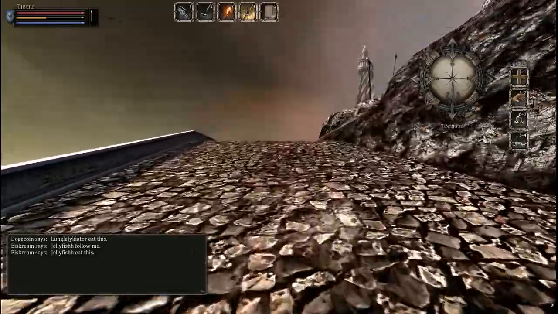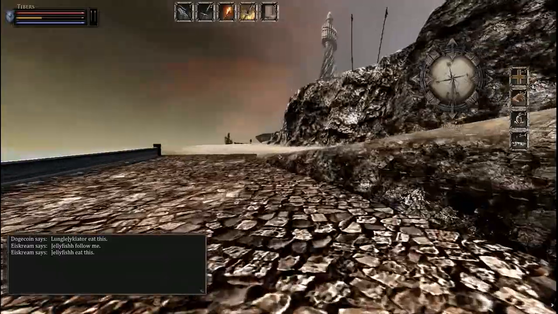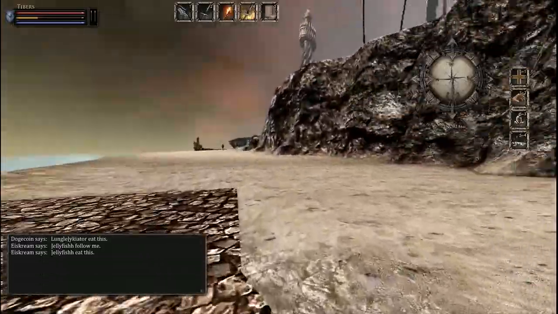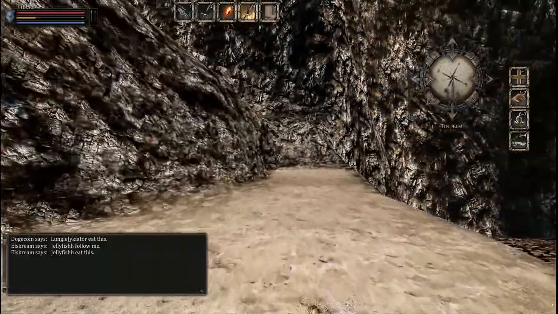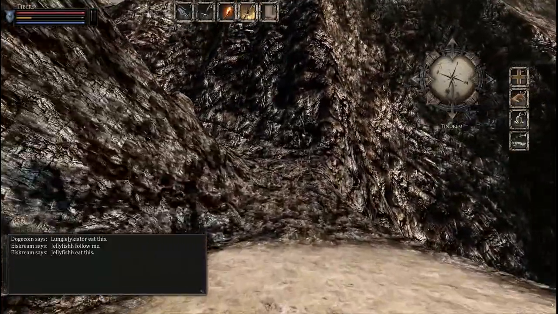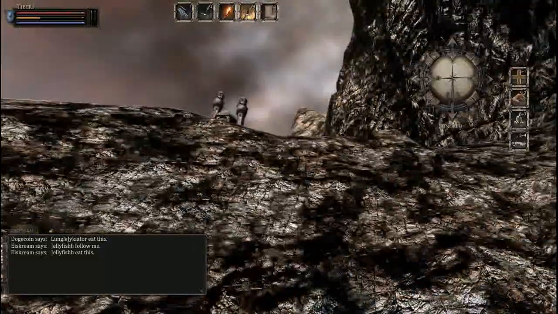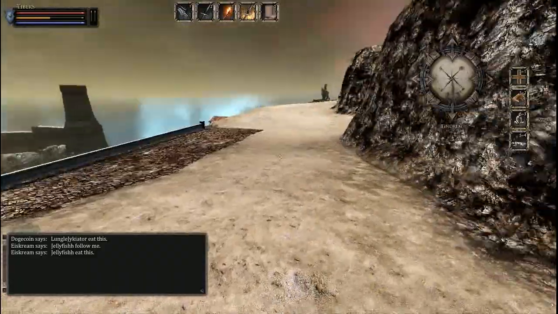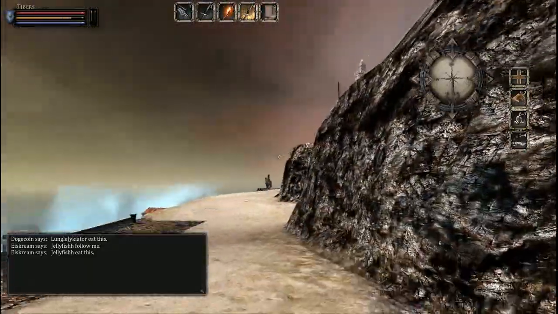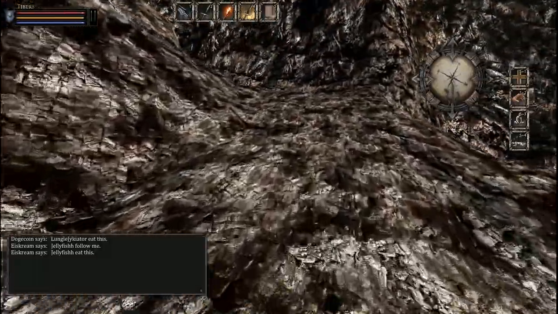Alright, so we're almost there. This is the area before the guards, before you enter the unguarded zone. I think I better rest up here, and I'm hoping I can sprint all the way to the Hermit Librarian without stopping. So here we go.